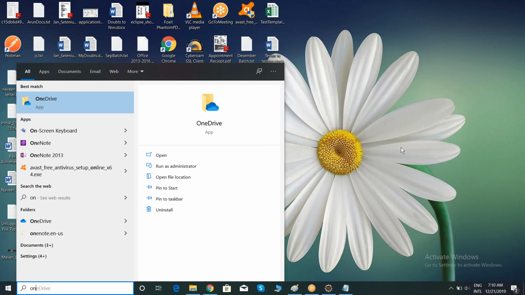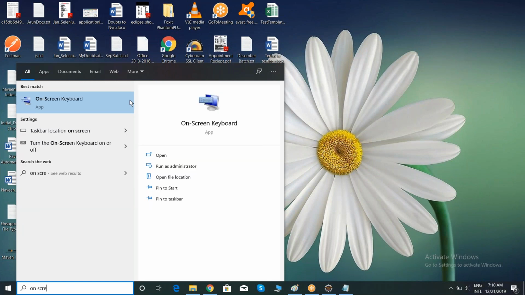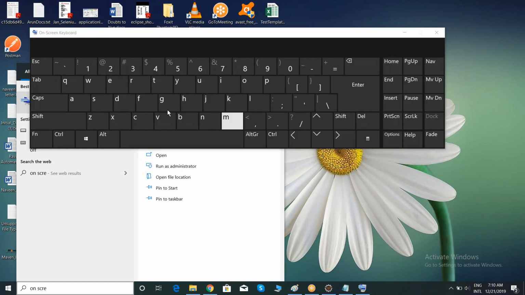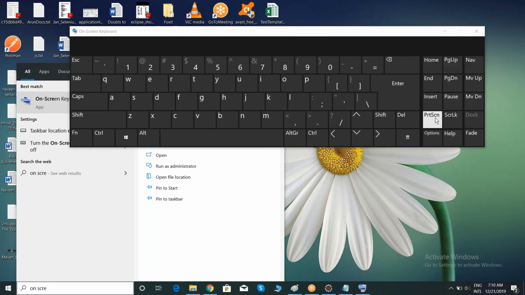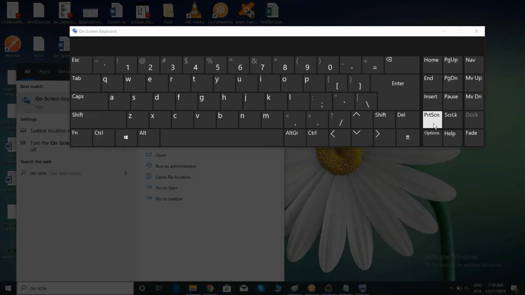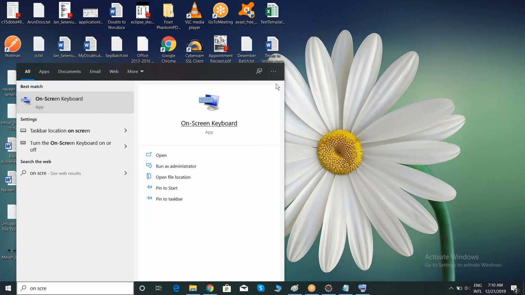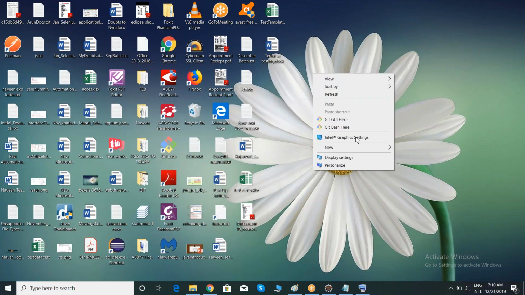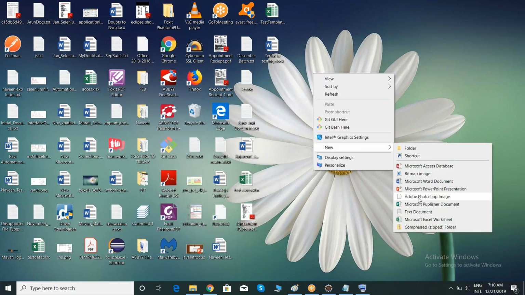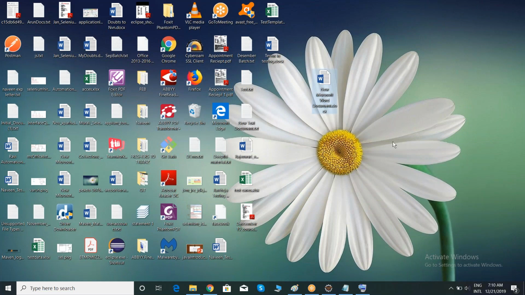Otherwise, you can use the on-screen keyboard. See this on-screen keyboard: you can click on the Windows function and the print screen function. This will give you your screenshot and you can paste it in a Word file.